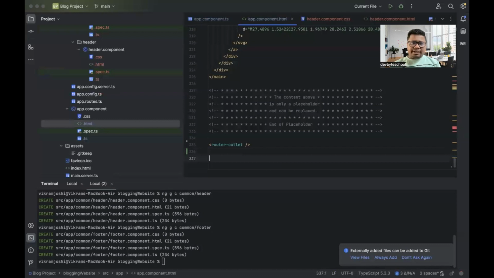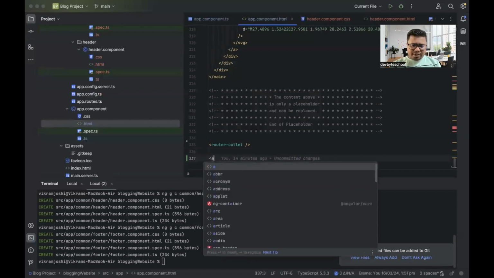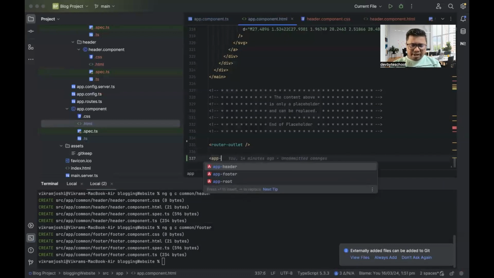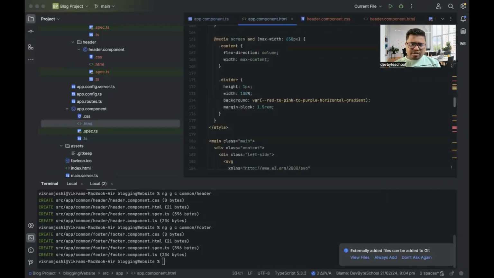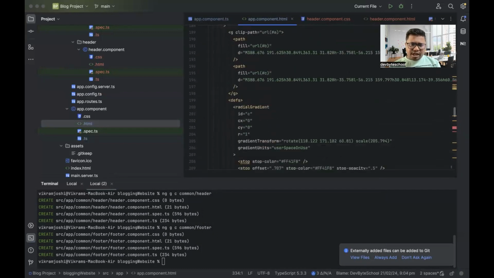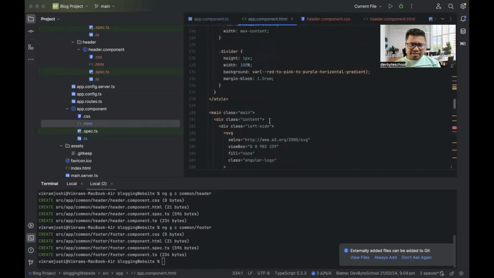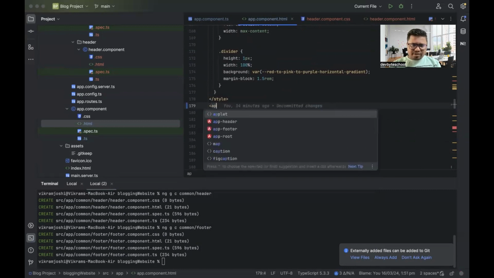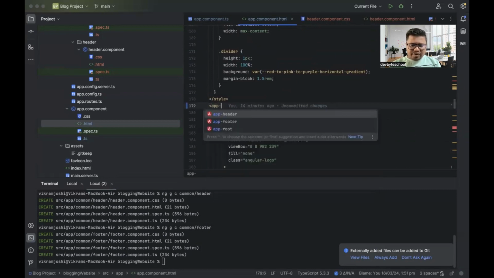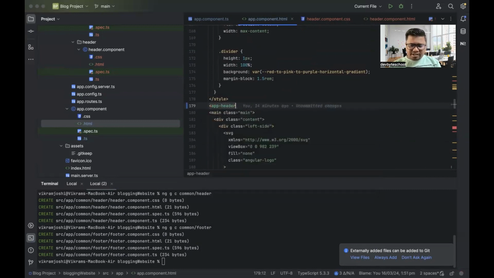So after rendering, we need a footer over here, right? app-footer. We can implement it like this. On the top, we need the app header, right? So from the main class our code is started, and we require the header over here, right? app-header, and we close app-header. Okay. We can import components like this.